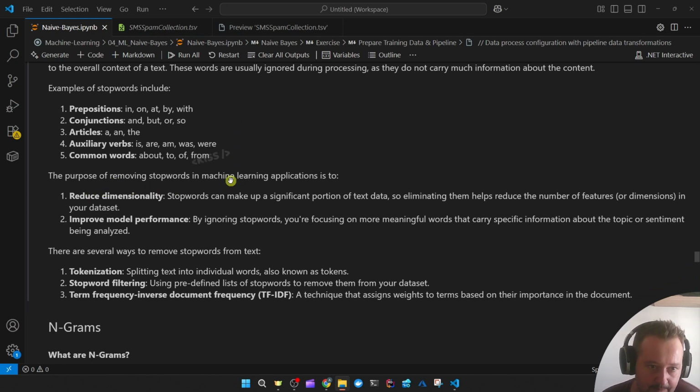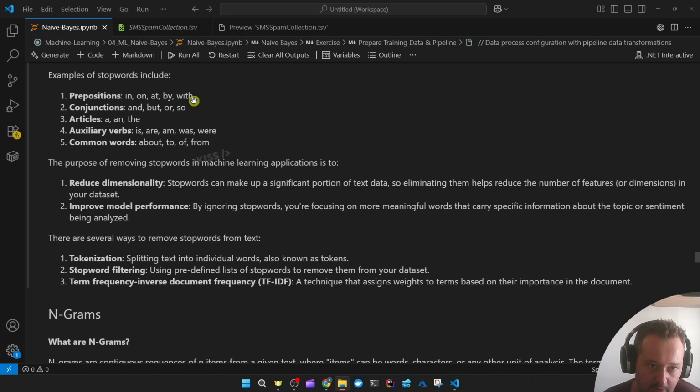Let's see. So what's the purpose of removing stop words? Reduce dimensionality. Well, we get way less features if we cut out all of these words. And we focus on the meaningful words that carry information about the topic or sentiment, which these don't really do. Stop word filtering, we can filter them out using a predefined list. Tokenization.